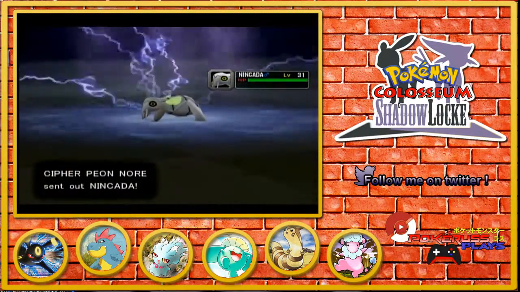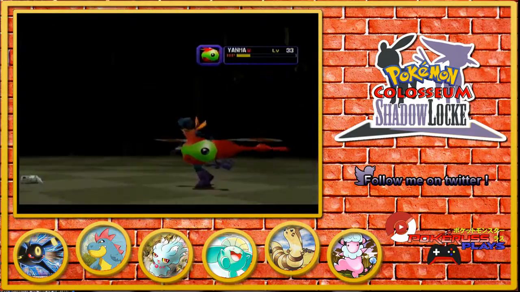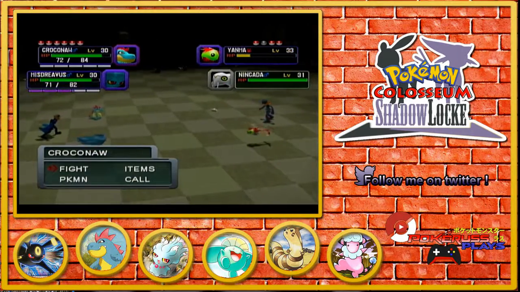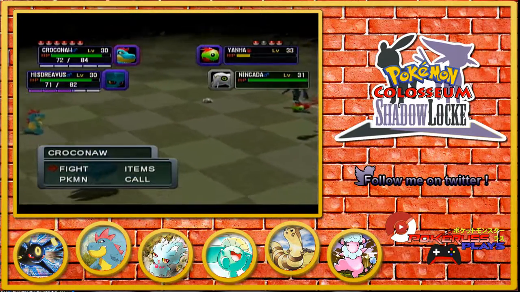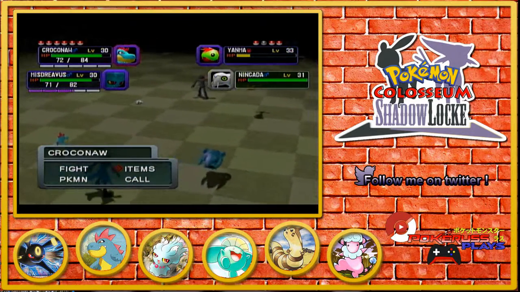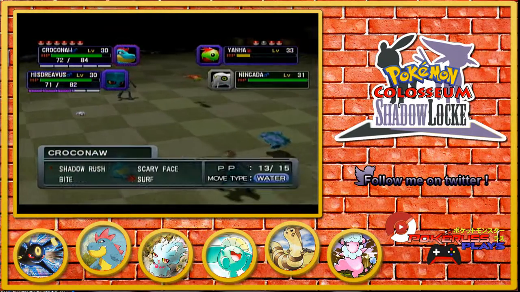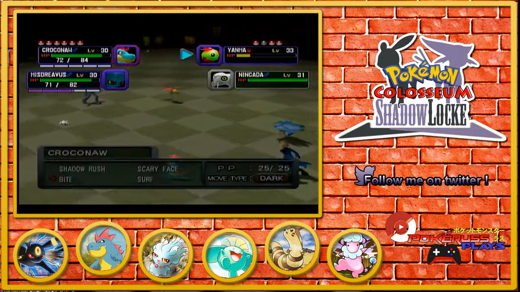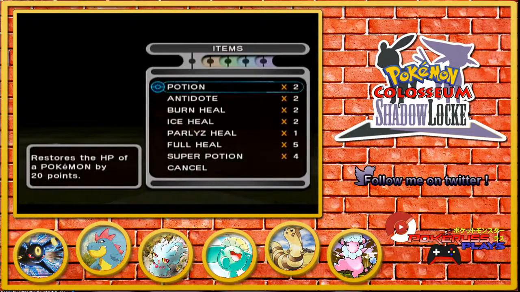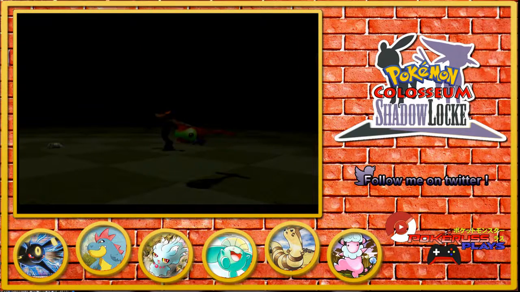And it's a Nincada. Man, I wish that was a Shadow Pokemon. I'd love to have a Shadow Shedinja. That'd be super sweet. Not that that's a thing. But here's that Speed Boost again, and Yanma's calming down from its Uproar. Actually, I don't want to risk Mischievous going into Shadow Mode and not doing any damage this turn. So we're going to bite the Nincada with Croconaw, and Mischievous is going to be the one to use the Great Ball. We're going to have to pick up some more Great Balls here soon.